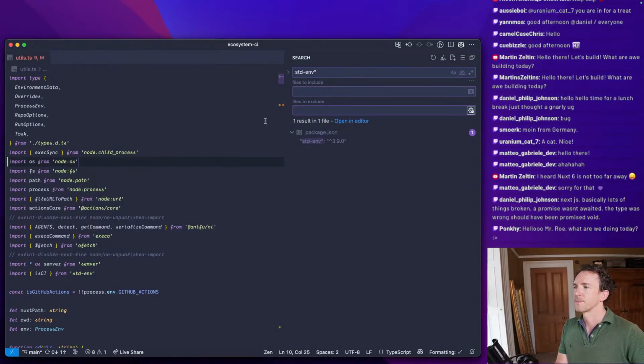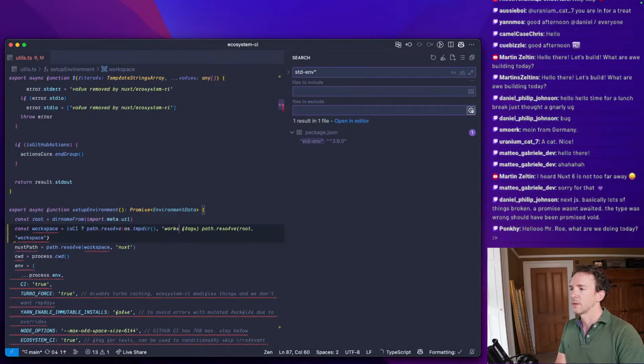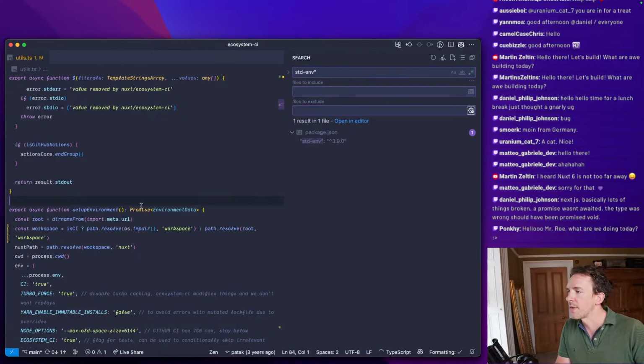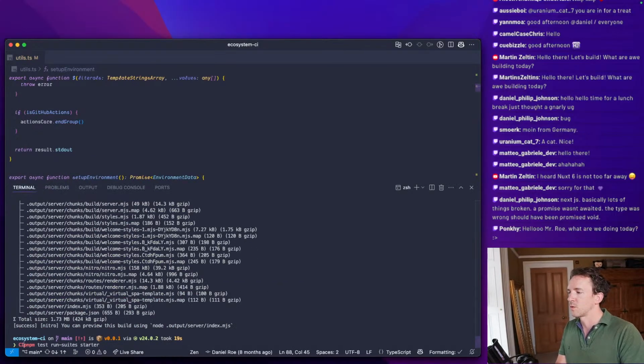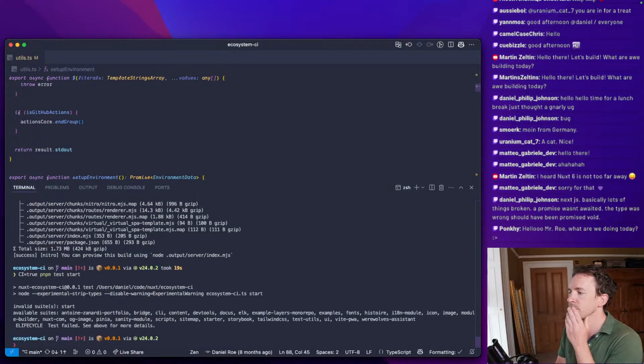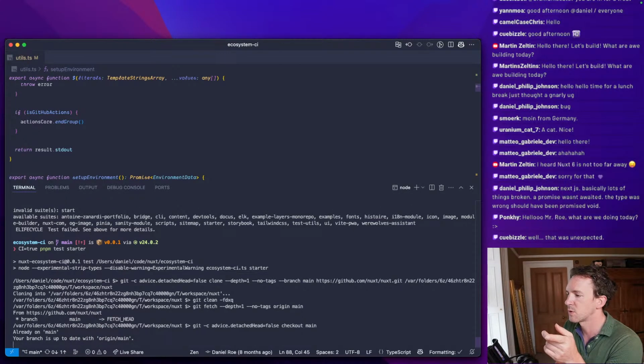OS tmpdir, so path resolve, OS tmpdir, workspace. So I think that might work. Let's just see if I can try this. Okay, so that's going to stick it into a temp directory.